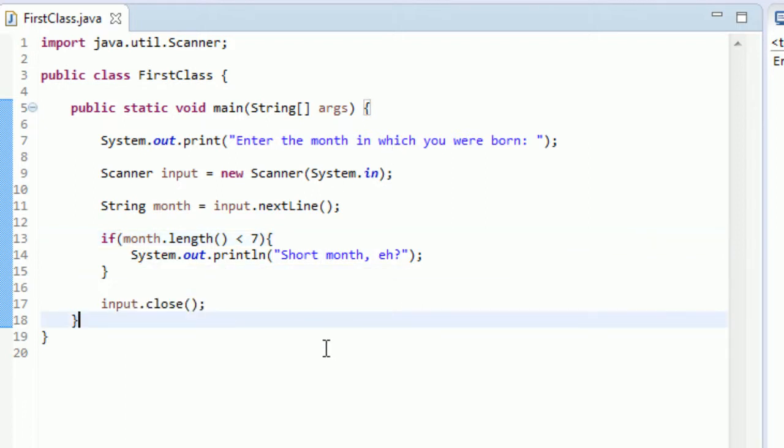But there are a couple other things that we can do. So I'm going to be building off of this code from the coding challenge. If you don't have this code, just pause the video real quick and type this up to get all caught up, and then we are going to get started.